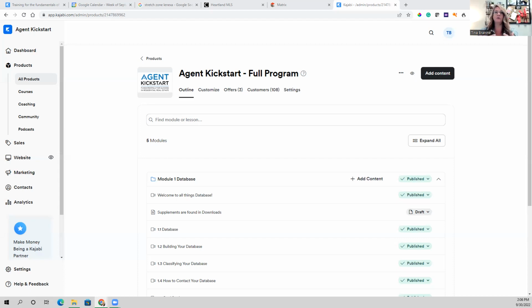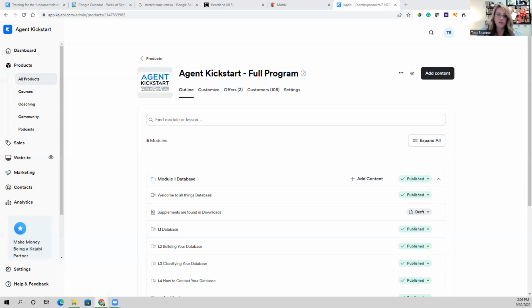This one just needed a little more explanation on how to categorize and what a touch system is and things like that. And then we have a sample plan. We have ideas. We have the major 2022 holidays, which we will update with the 2023 holidays. And then we also have every module has a workbook.